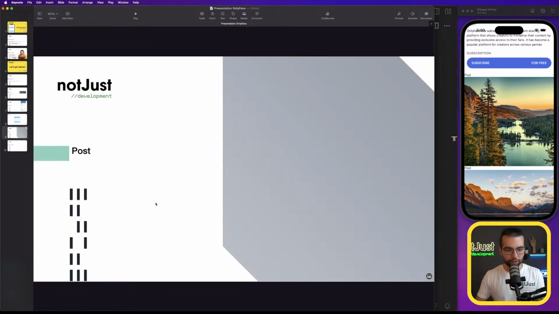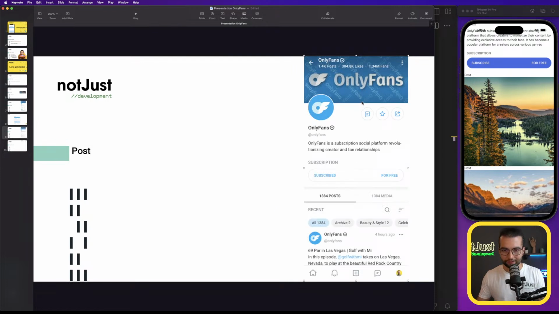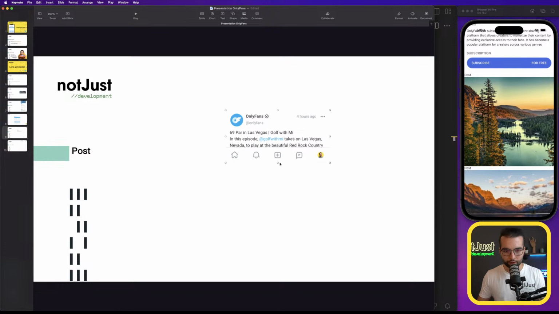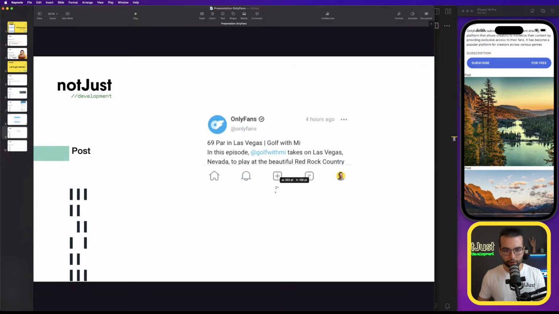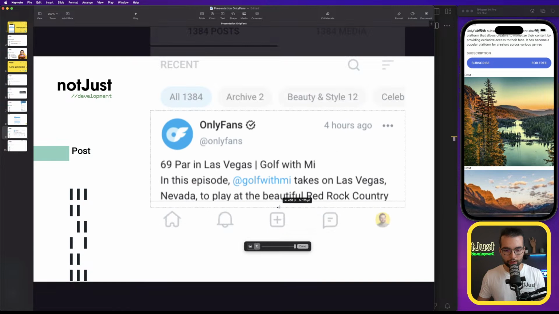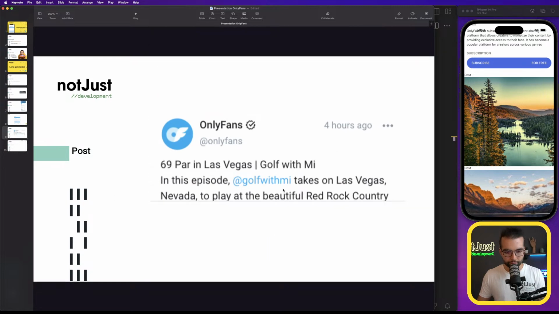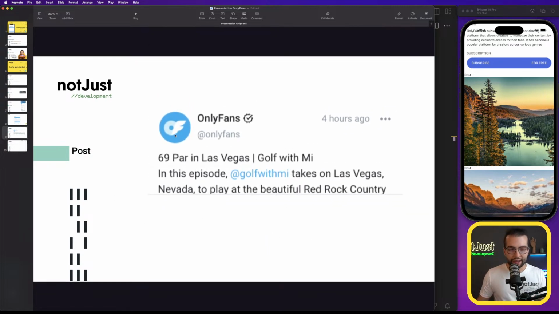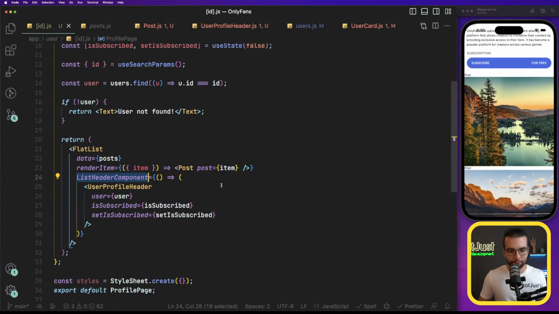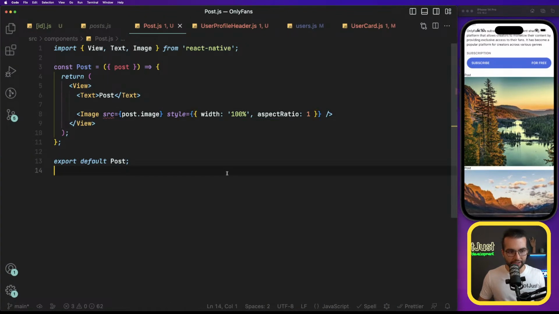Let me zoom it in just for us to see something from there. So we have a post header that will render some information about the user that has published, and then we have the description, and below it we will have the image. So let's go ahead and implement that inside our post.js.